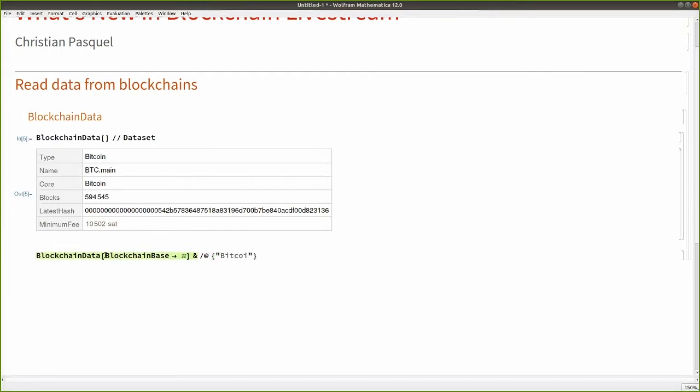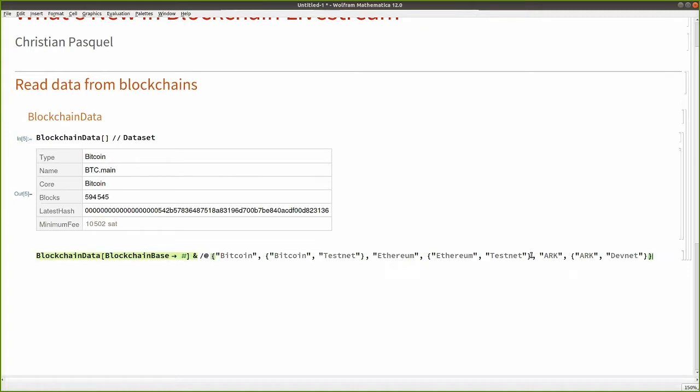So if we do something like Bitcoin and Bitcoin testnet, we also have Ethereum testnet, and this should work also with Arc. In the case of Arc, it also depends on the blockchain, so it's not called testnet, but it's called devnet.